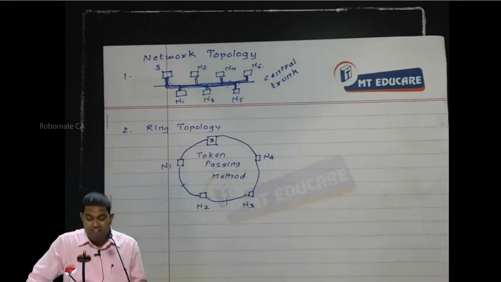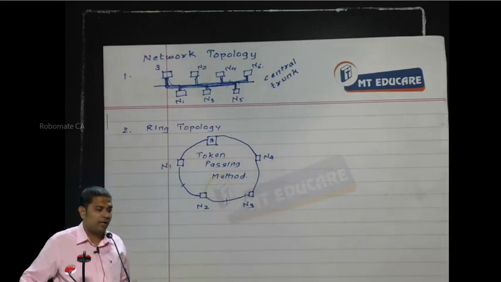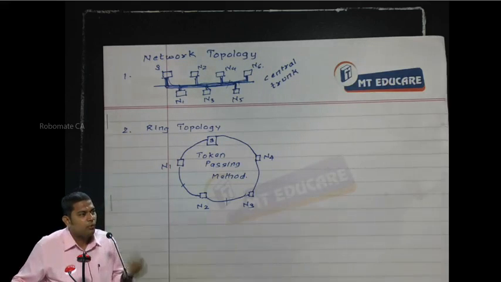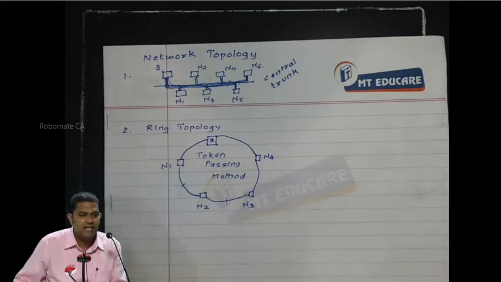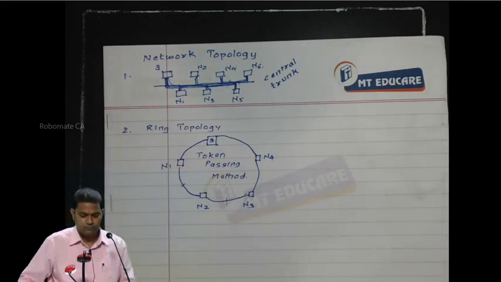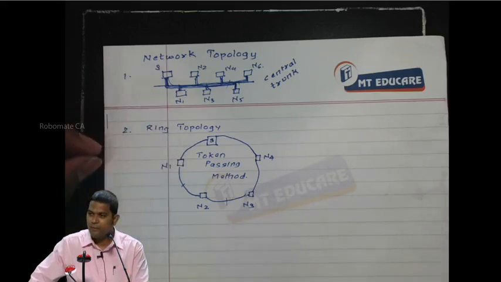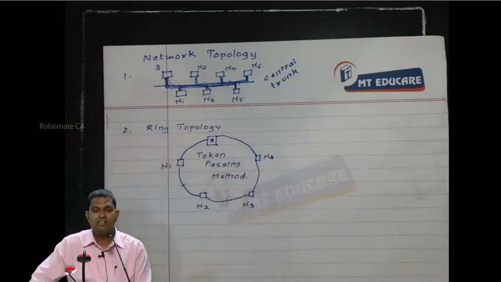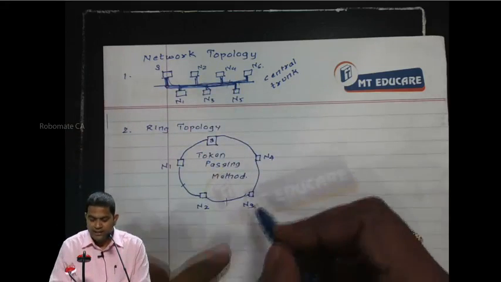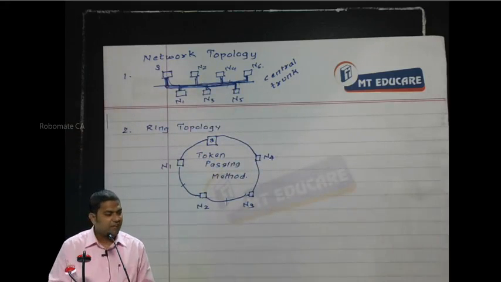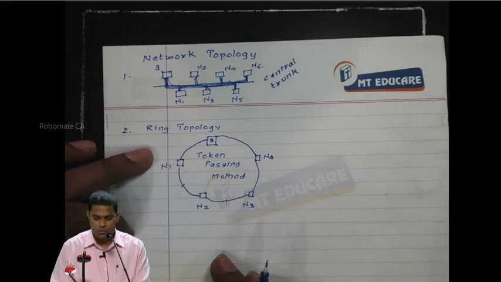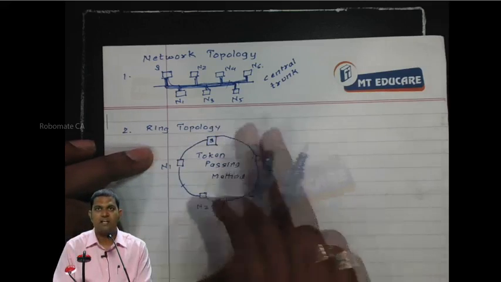Okay, and if a particular node is not working, how will it come to know which node is not working? Because the entire network will not work. So it has to try different permutation combinations. It will remove N1, reconnect the entire thing, and check. So let's assume that N3 is not working. How will we find out? We will remove N1, reconnect everything and check whether the network is working.